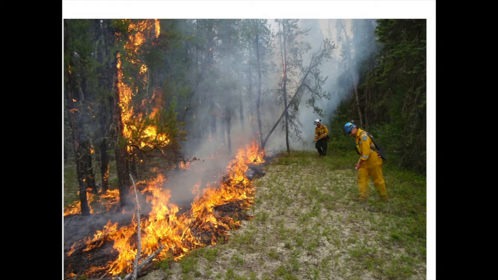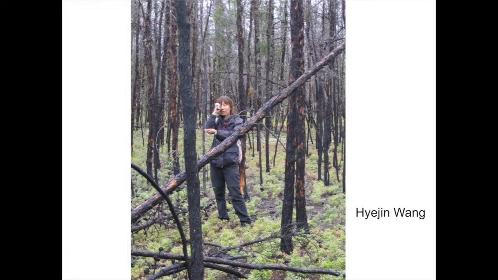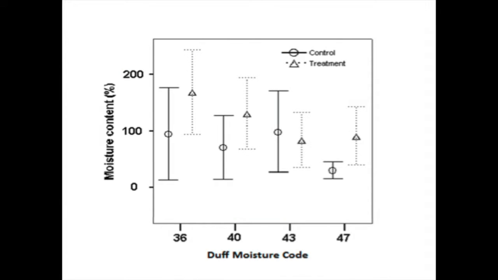So we wanted to examine a couple of features. Jin Wang looked at mortality. She cut down a bunch of the residual snags and looked at cone opening in relation to charring along the stem. Charring would be an estimation of, or a way of assessing how much canopy burning there was going on in that particular tree she was looking at. So she wanted to look at cone opening on that system.